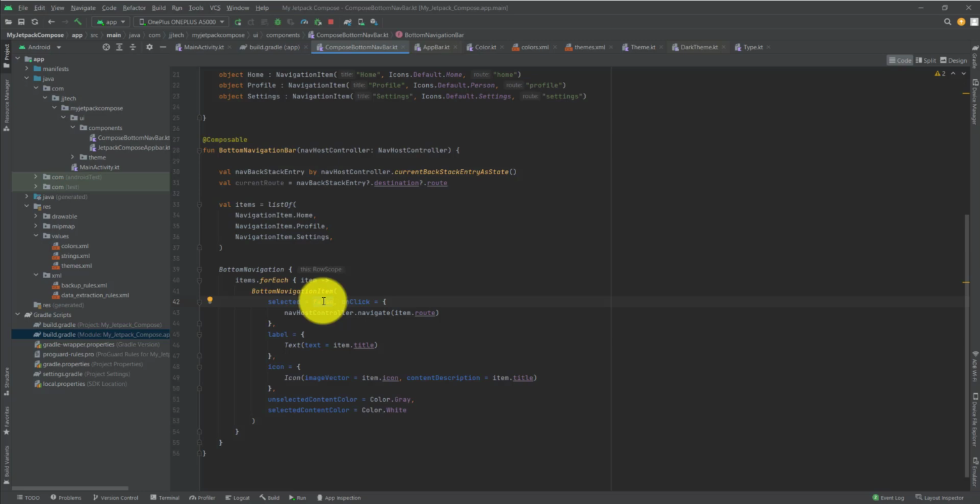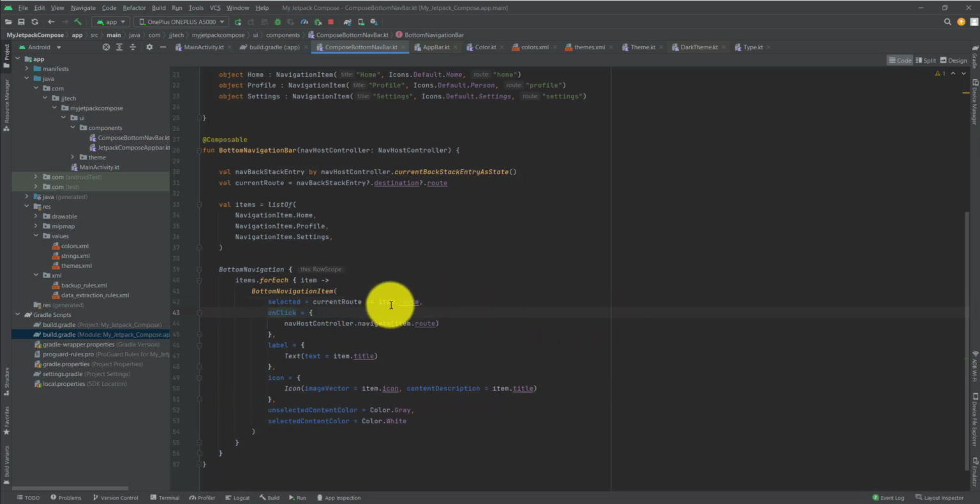For example, we will add: if current route equals item.route, it means we are on some page and this is equal to the route, and when selected becomes true, the selected color will be enabled and it will become white.